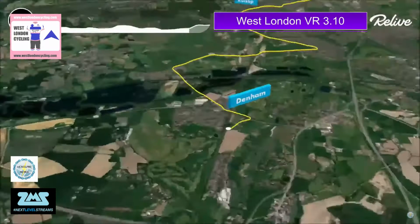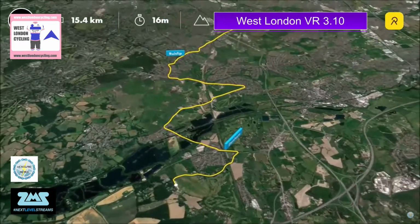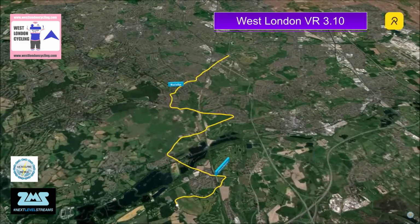Well, here's the course then. Once again out in West London, you can see there's a few tight turns there, a couple of sharp corners that riders will just need to keep an eye out for, make sure they're positioned well. And you can see that final right-hander if you're on the course, just towards the bottom of the screen. Just after that, that's where we've got a little bit of a climb within the last 1.5 kilometres. It rises at 4% for about 500 metres. So that might just give someone a bit of an opportunity to push on and break away towards that finish line, which is just around the bend as well.